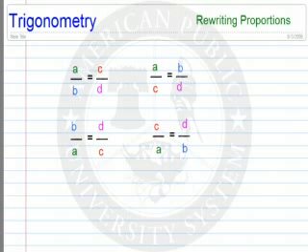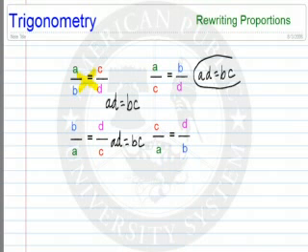Now the key point in all of this is that we know all of these proportions are equal because the cross products are equal, meaning this. In this, we've got A times D, AD equals B times C. And as you can see, we haven't changed that. In any of these diagrams, we are still getting that same cross product. And this cross product, that A times D equals B times C, is also a way of rewriting this proportion. So we really need to include this as a way of rewriting an initial proportion.